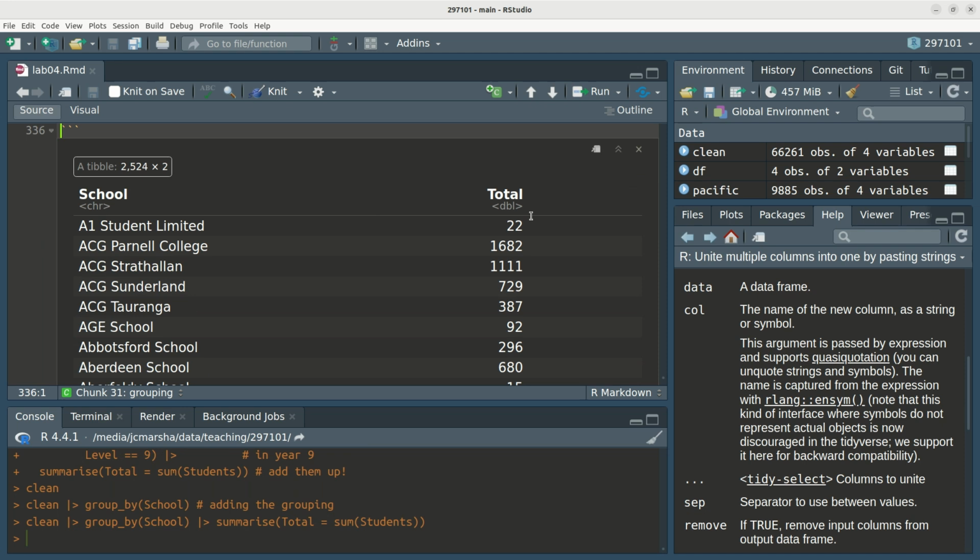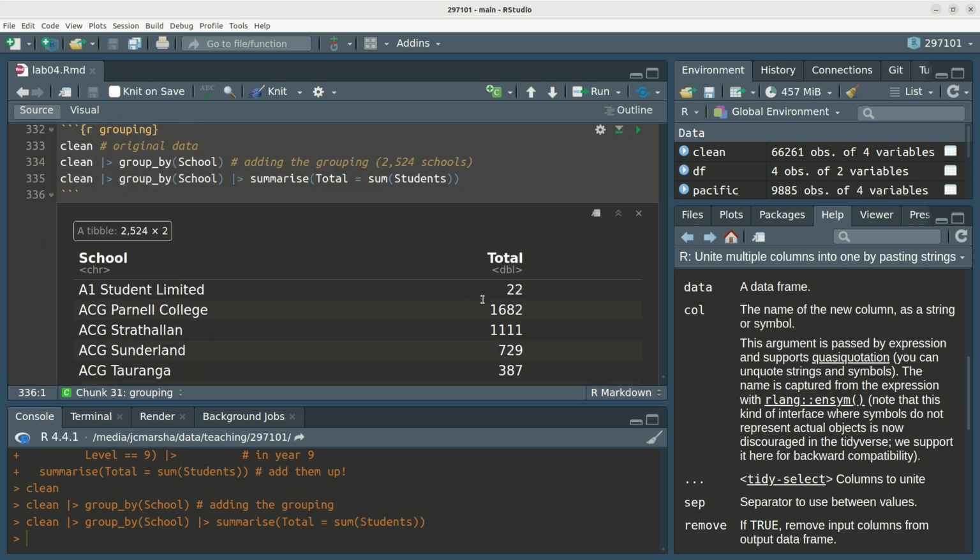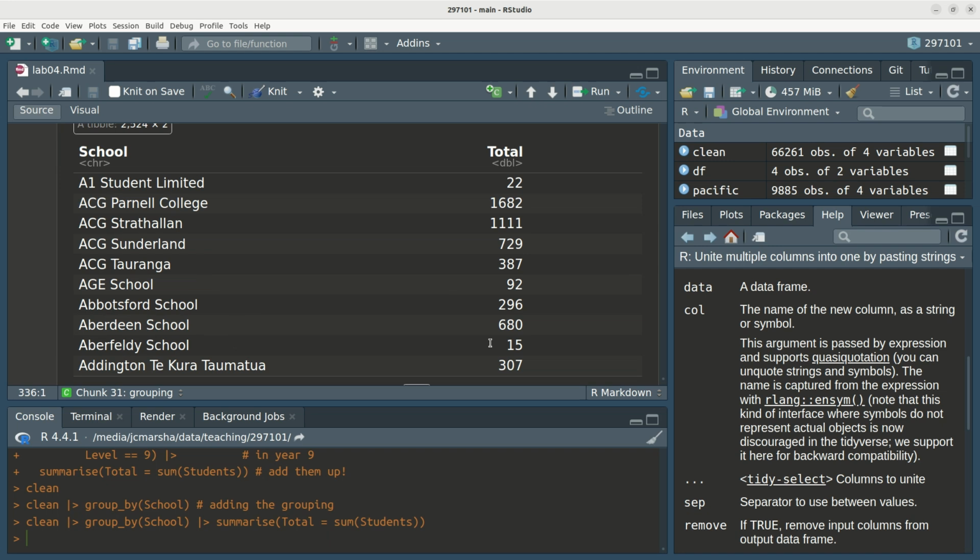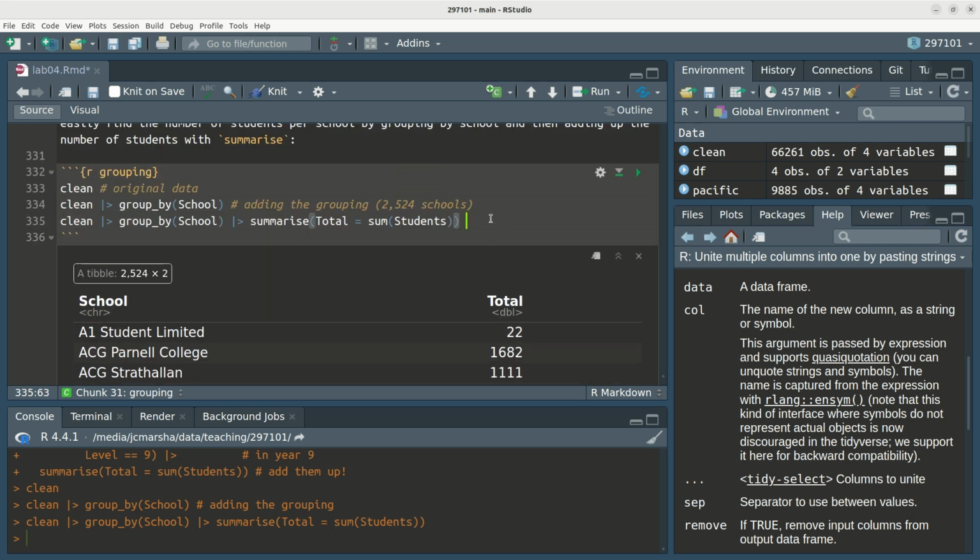This is the total number of students, because I've done the sum, in each school. So I only have 2,524 rows, one row per school, and this is the number of students in each school.